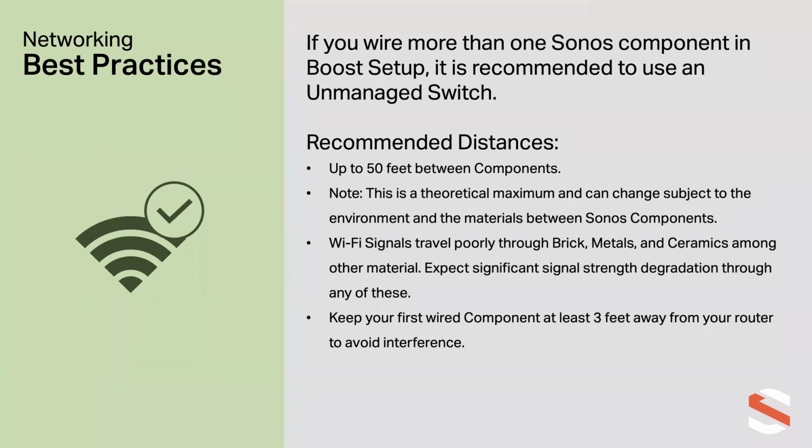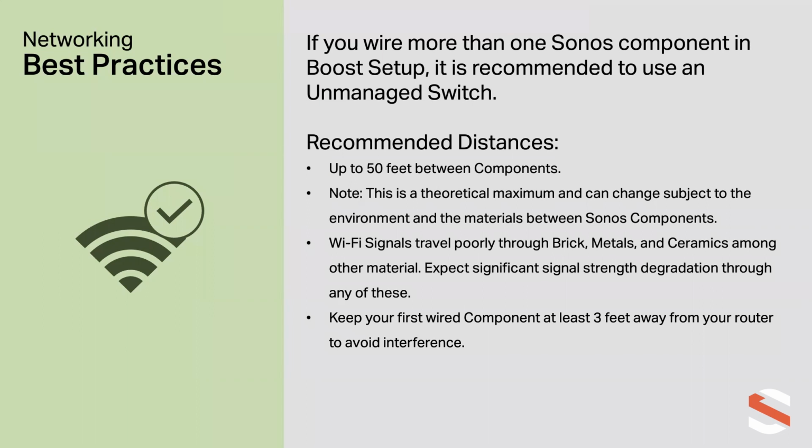Think about it. You have your router, which is making a network, and then you also have your Sonos wired component, which is making another network, the SonosNet. And now you have these two things really close to each other, and that could be causing interference. So this to me is step absolute one. If you run into interference, try moving the Boost or the plugged in Sonos player a little bit further away from the router to see if that helps. And if it does, of course, that's the issue.